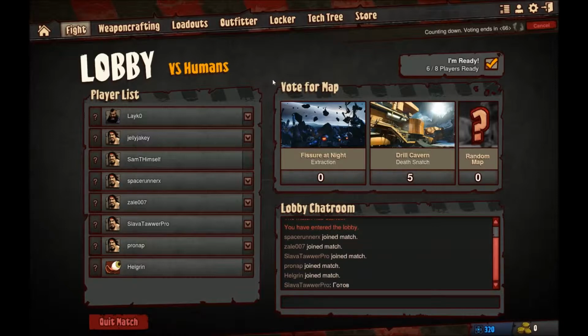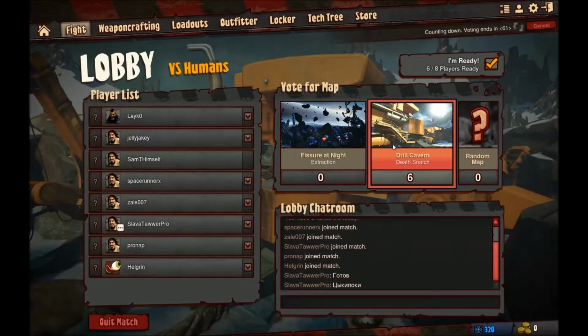Oh, we've got to wait for 2 more people to be ready. Let's go for that one as well. Let's vote that. Well, so far. Let's see what people are saying. Hey, guys. What's up? What's up? Watch your butts. I'm coming. Oh, crap. I'm coming. I hope there's somebody here that can understand what I've just written.